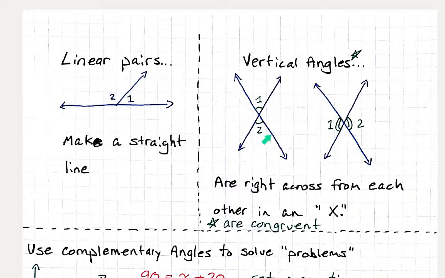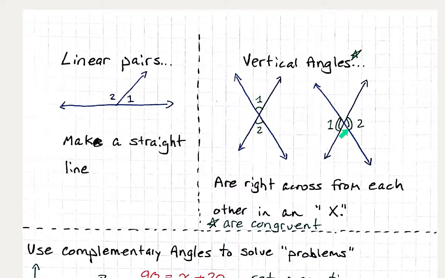We also have vertical angles. When two lines cross, the angles that are across from each other are called vertical angles, and they are, by the way, congruent. They have the same measure. Don't be confused. Vertical doesn't mean up and down the way we normally think of it. In fact, I have the foggiest idea why they're called vertical angles. I should look into that.